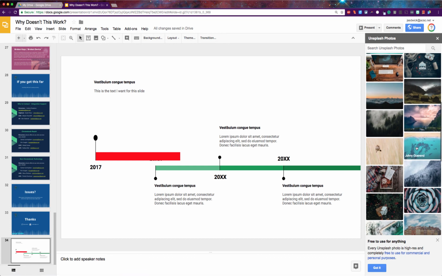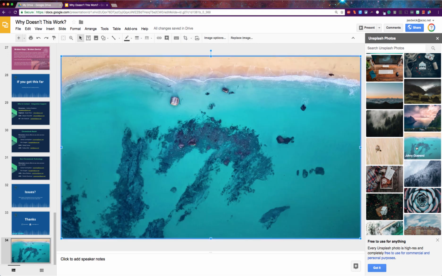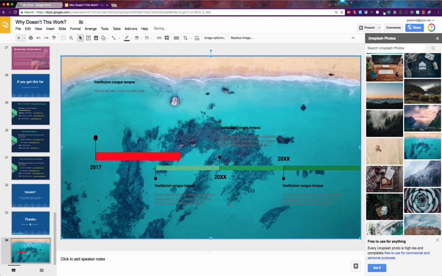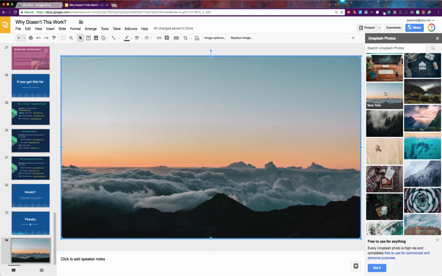I'm going to click on one of these just to show you. Let's choose this one with the C here. And you see it adds that as the background for your slide. And then if you want to put elements on top of it, you can send it to the back, and it brings what you already had there to the front. So you can do this with any of these pictures, and it adds some very cool, high-resolution, pretty pictures to your background in one click. And this is from the add-ons.